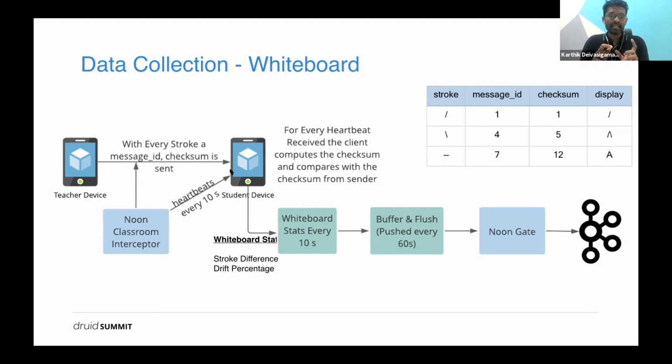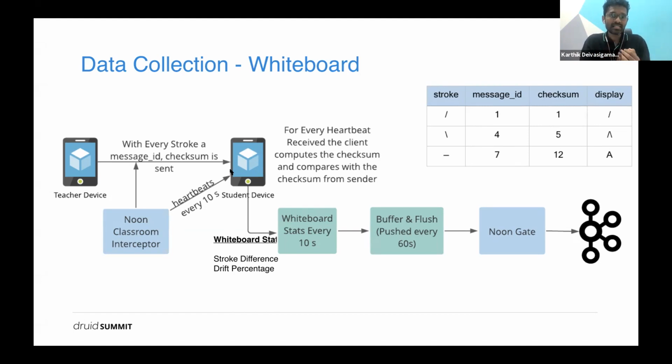The moment they get this last message ID and checksum, the student devices can also generate the checksum based on all the events they have received so far, and they compare the checksums. If the checksums are different, or the last received message ID is different, then you know that you're behind. Behind in the sense that you're not seeing the same thing the teacher has drawn on the whiteboard; you probably missed some strokes.